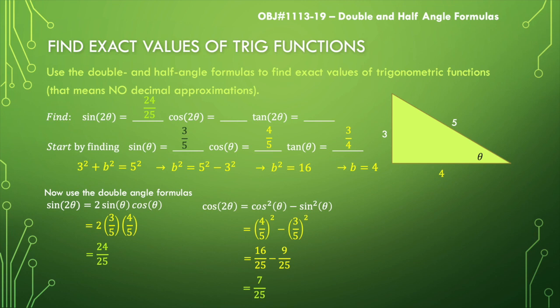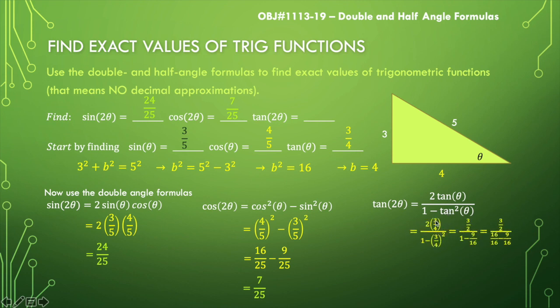All right, so now we've got sine of 2 theta, and I've also got cosine of 2 theta. So now I want to use tangent of 2 theta. Tangent is always a little bit messier, but it's not too terrible. Okay, so let's look at that formula. Tangent of 2 theta is going to equal 2 times the tangent of theta divided by 1 minus the tangent squared of theta. And so I'm going to use this 3/4 and I'm going to sub it in where I see tangent of theta. And I'm going to put it here, tangent of theta, and then square it. So let's go ahead and sub those in.